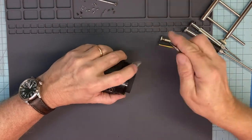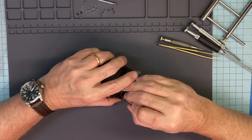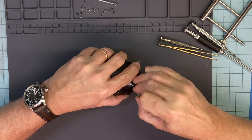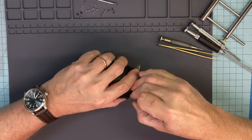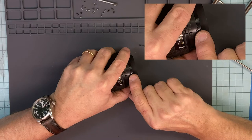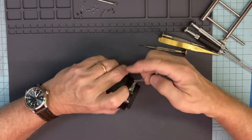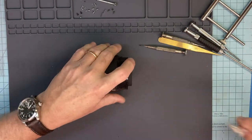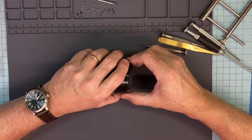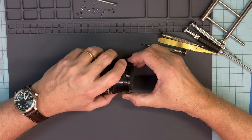Okay, I like to bring it all the way up to the front. And this is how I keep things straight. Go straight down the center. And I put a scratch. That's it. So I put this back together, mark those up. Boom, I know I'm pretty dang close. So close I don't really have to worry about it, and it's rare that I would have to do any other adjustments.